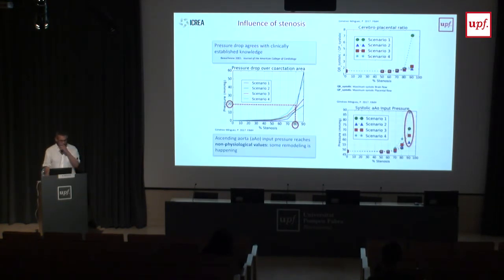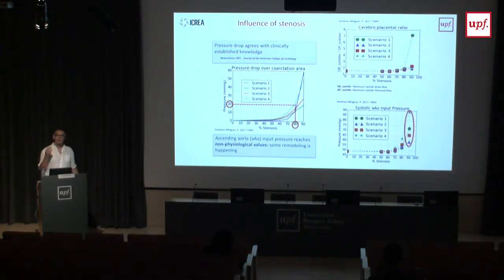It might be that the child will then need treatment, but there will not be any fetal problem, at least very, very early on. And so what you can do then, since you have models, is measure what this pressure drop over the stenosis is. Although we cannot directly see the vessels, we can try to estimate pressure drops with Doppler measurements. In a lot of fetuses we cannot, but if you can measure it, what they have shown in clinical practice is that a pressure drop of 20 millimeter mercury is significant for the outcome. That's the cutoff that they use clinically to say, okay, this really is a coarctation that needs care. And what we see is that at this pressure drop, there is indeed 80% stenosis.